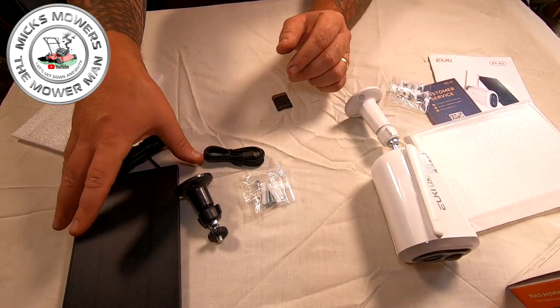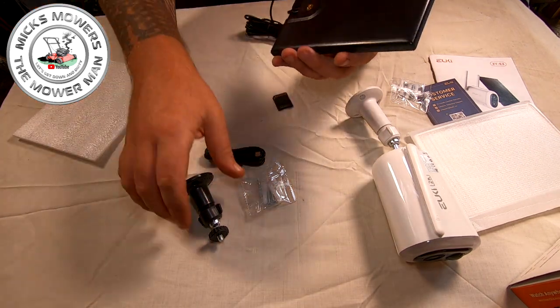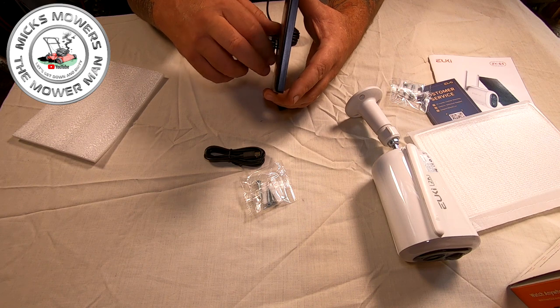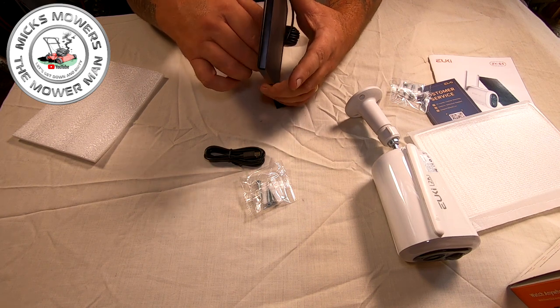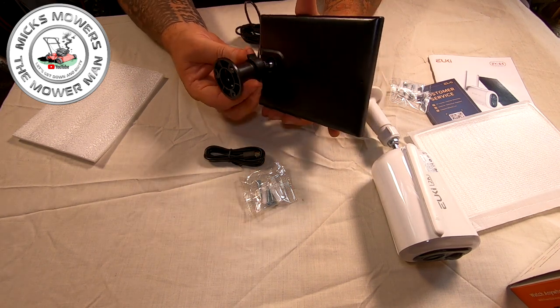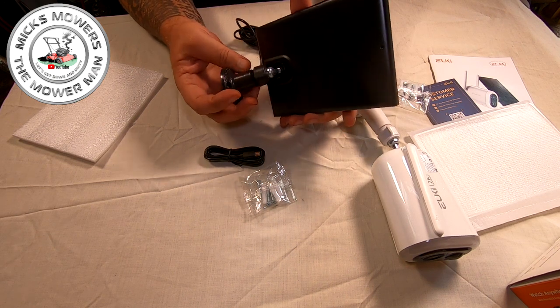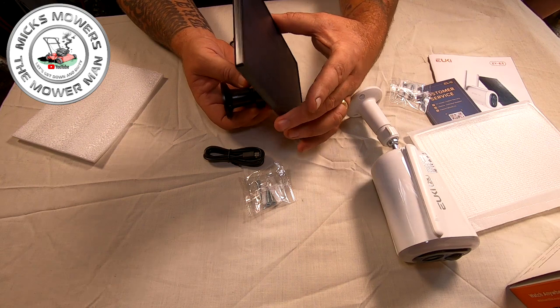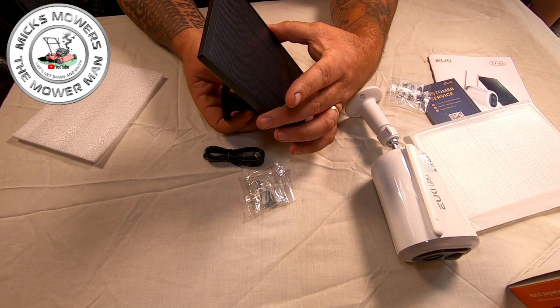So that goes onto the camera there. And then onto your solar panel, which is the black one, that'll then screw onto there. And again, your solar panel has exactly the same fitting. So you want to have this, I would say, the other way up, so it faces upwards towards the sunlight, so it gets most of the sun.